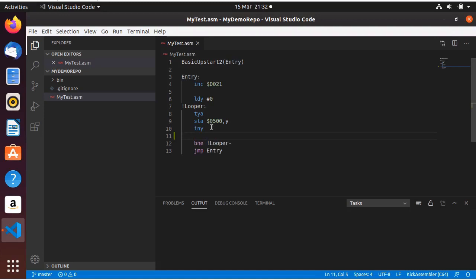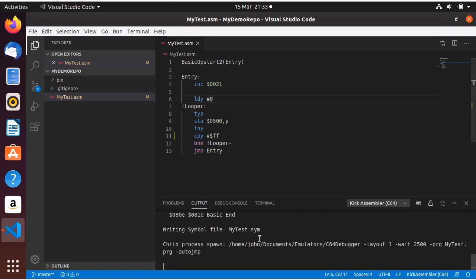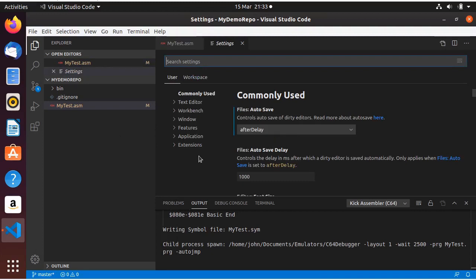Okay, we'll do a CPY just to be safe. Right, Control F5. What is going on? Right, I don't know what's going on. Let's make it run in VICE.